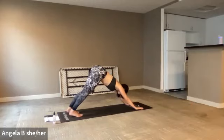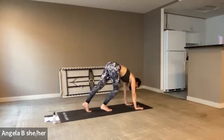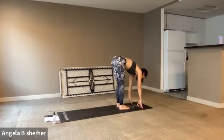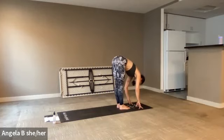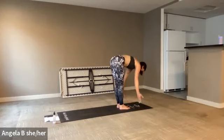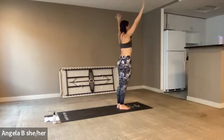And then gaze at your hands and slowly walk your feet up to meet your hands. Inhale, flat back. Exhale, fold forward. Inhale, come all the way up to stand. And let your palms come all the way down by your side.